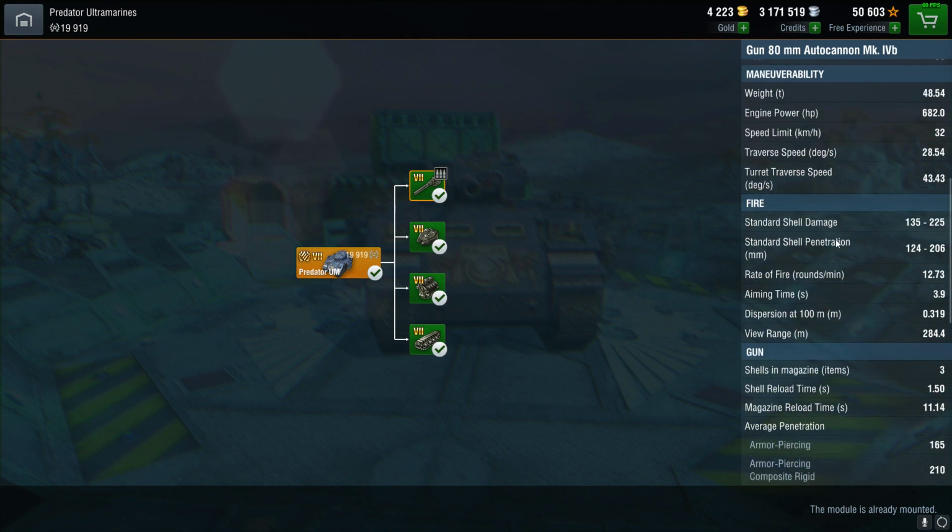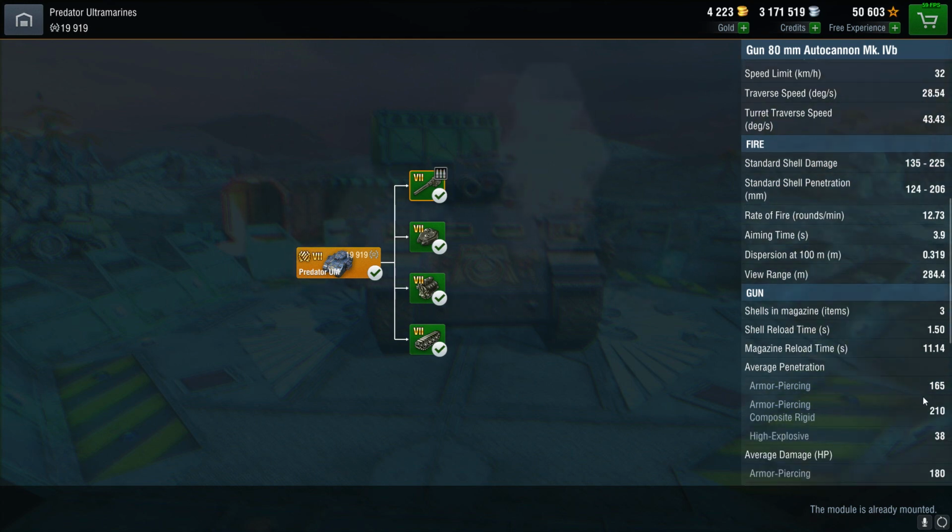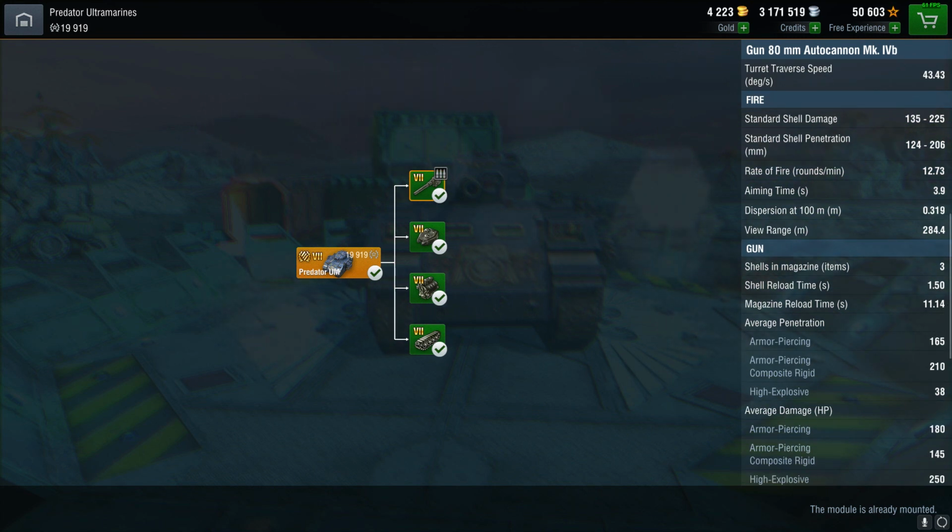Your damage, this is an 80 millimeter autocannon Mark 4B, so you are talking about 180 average damage on your AP, 12.73 rounds per minute, 3.9 second aiming time, 0.319 dispersion, 284 view range. Your view range is a little bit low, but then 3 shells in the magazine, 1.5 seconds between shells, 11.14 second magazine reload. That means that within 15 seconds, you are doing right around 540 damage, which is very good.